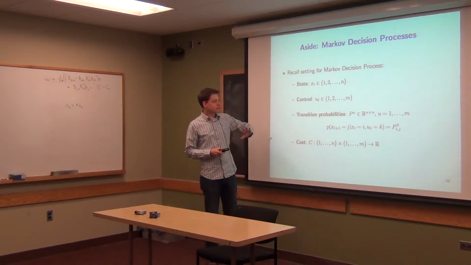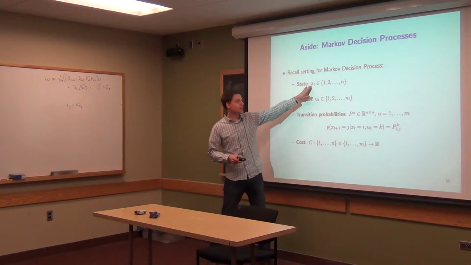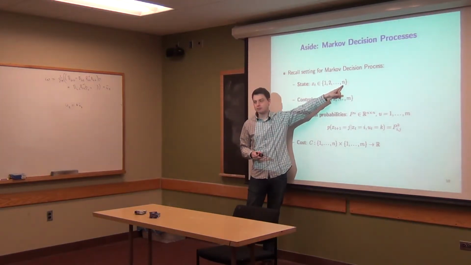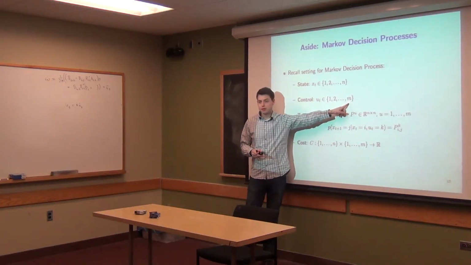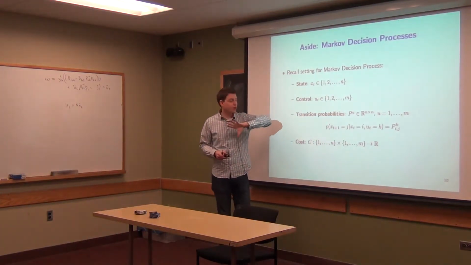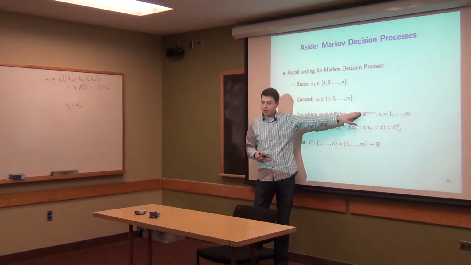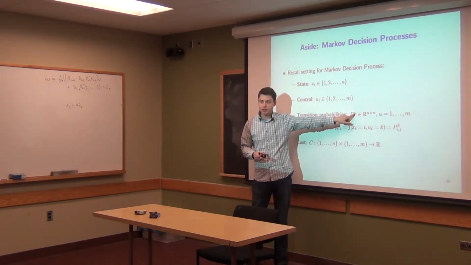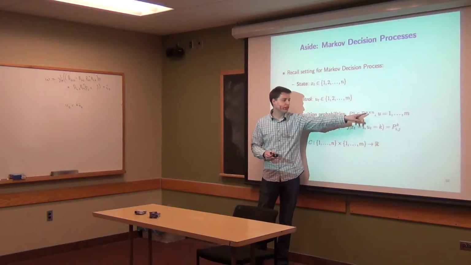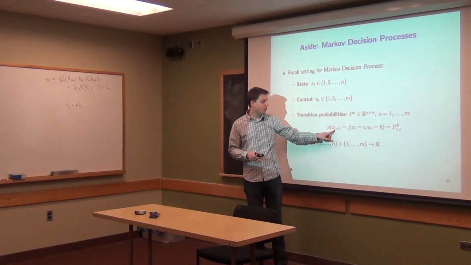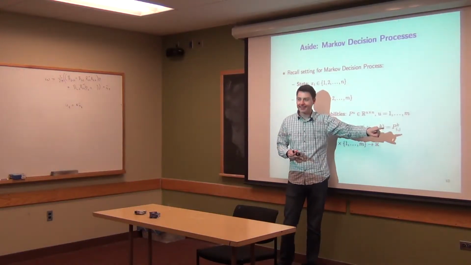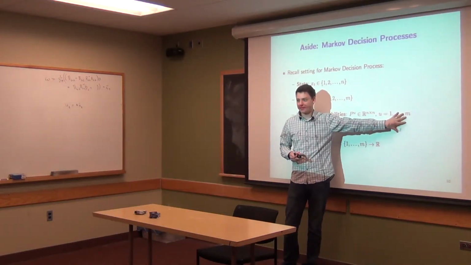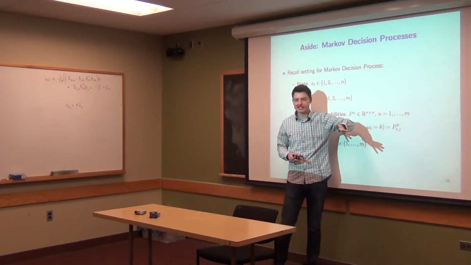Okay, so I had this all before. This was all on the last slide too, so I'll just go over it quickly. The state is a discrete number from 1 to n. The control is also a discrete number from 1 to m. The dynamics of the system are governed by transition probabilities. So the matrix P, or actually a lot of matrices P, one for each different action, where the probability of ending up in state j, given you're in state i and take action k, is just some entry in this big matrix. And don't worry about the precise notation here.